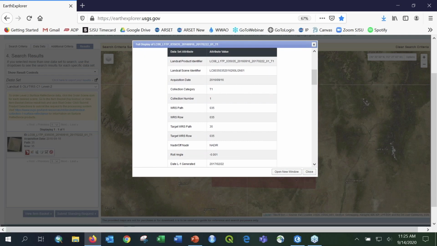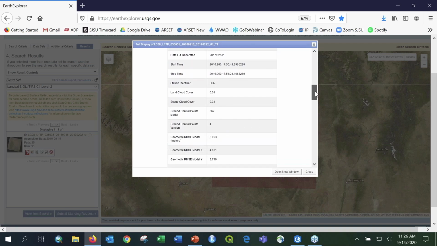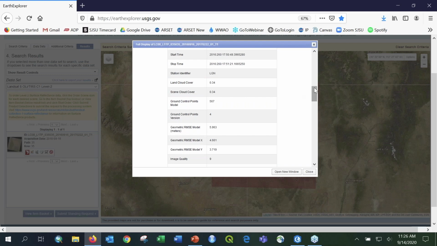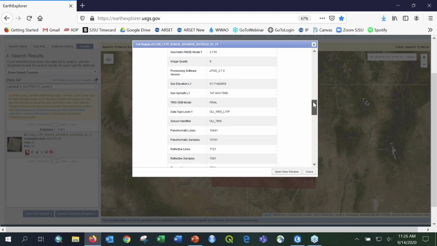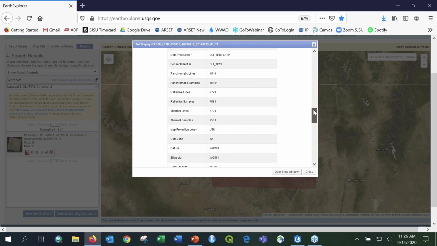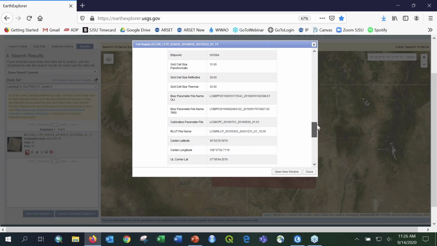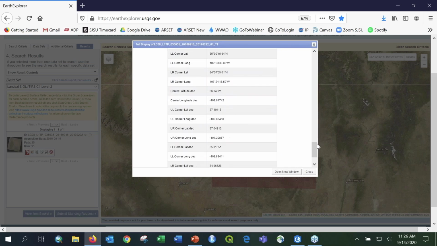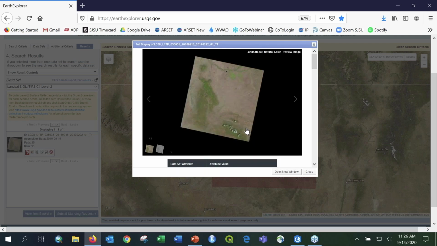Again, the ID, the path and the row, which is important, and then some other information about the time, the cloud cover, and some other information here. So it's always a good idea to take a look at it a little closer. You can also see in the image that we do have some clouds down here. We'll deal with those at a later time, but it helps to really visualize the image prior to downloading it.